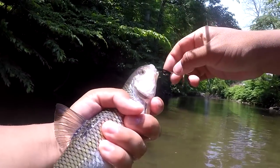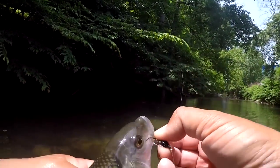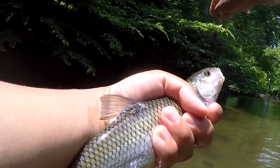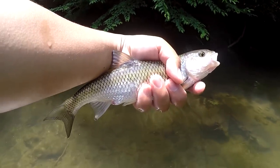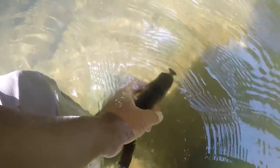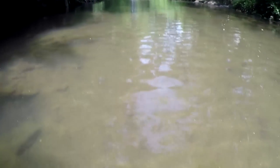Wow, this has got to be the biggest one of today so far. Again, on the small treble hook, trailer hook right here. That is crazy. Wow, good sizes though. Gotta give it credit, look at that. Dang, son. All right. Take it easy, take your time. That's beautiful. So underappreciated.